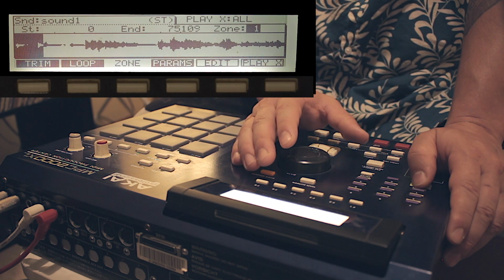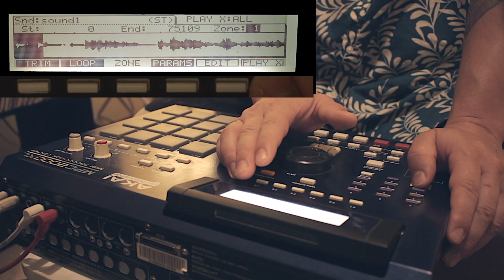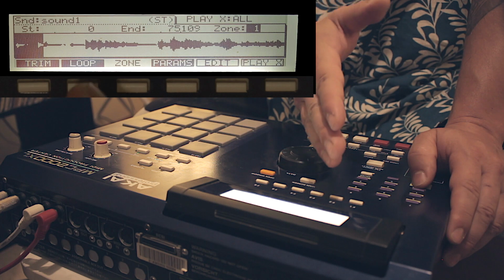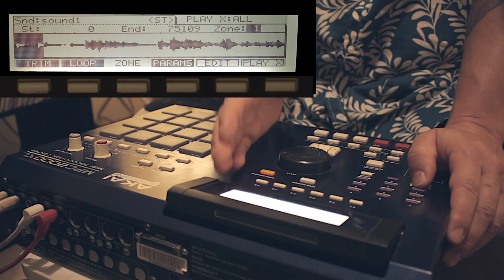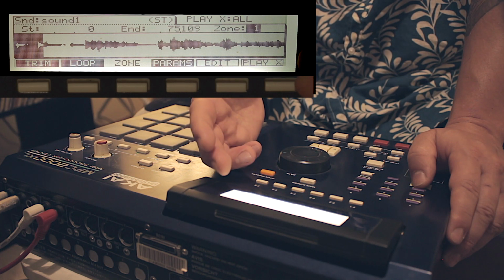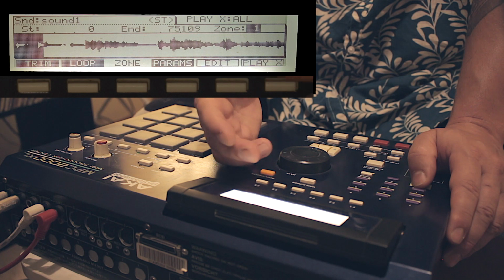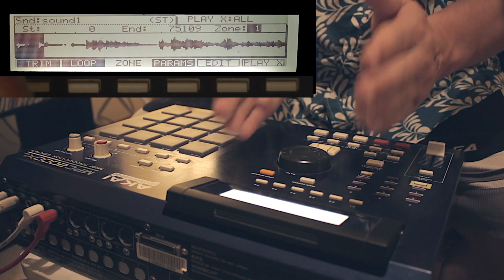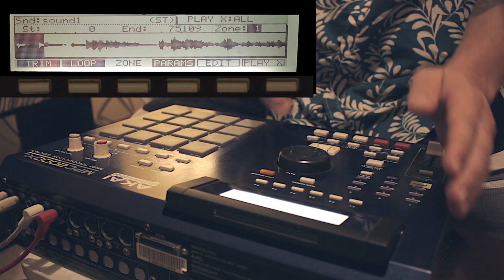But you have to be careful because if you change the amount of zones, it will then change all the start and end points. So you can't be chopping away with 16s, and if you want to add a 17th zone, you can't add a 17th zone without actually destroying the start and end points that you did to all the other chops that you were doing.